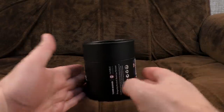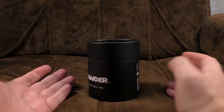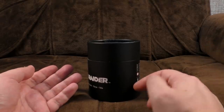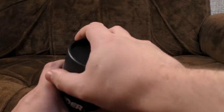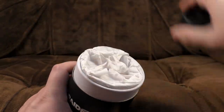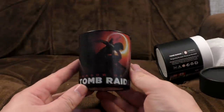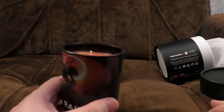What would a Tomb Raider candle smell of? Sweat? Desperation? Falling off a cliff? Being attacked by wolves? What does that smell like? I don't know. Gun ammunition? I've got no idea. I've never actually opened this up, so I don't know what... Oh, it's like inside. Whoop. Oh, specifically Shadow of the Tomb Raider. There we are.